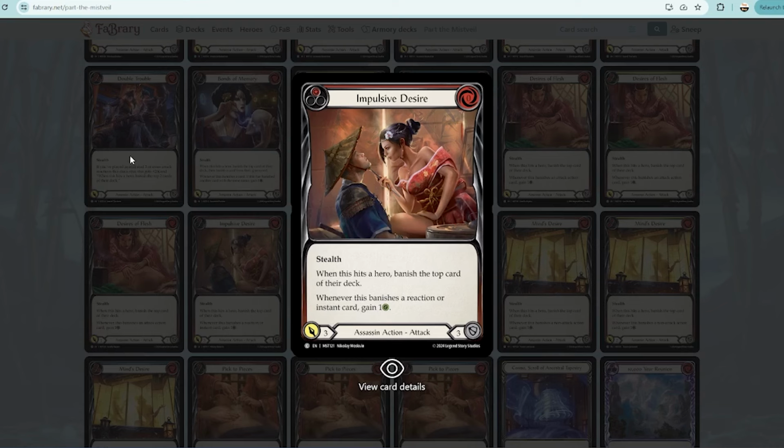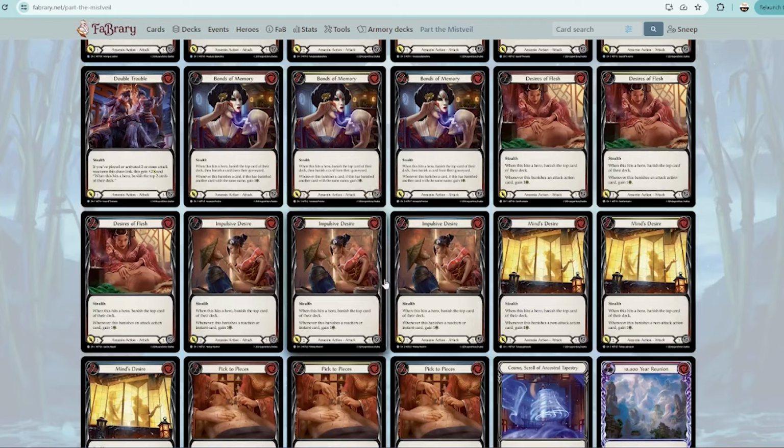Impulsive Desires, this one's just a reaction instant card, so probably not as likely. I actually like the art on this. It's kind of cool action right here. But yeah, probably not as likely. So this one I'd draft because it has a non-hit effect, I guess. But I'm definitely putting Desires of Flesh over Impulsive Desires.